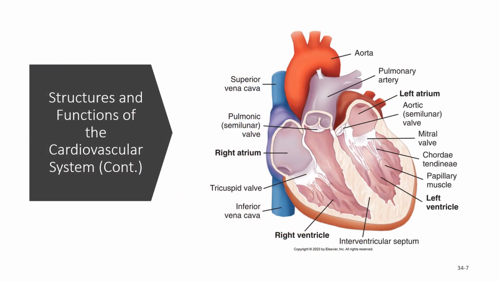And so looking at this diagram, this is really showing everything that we captured in our previous slide. It's showing you the superior vena cava, the inferior vena cava, the tricuspid valve, the mitral valve, kind of depicting where the right atrium is, the right ventricle. You're also able in this diagram to see the septum, which separates the right chambers of the heart from the left, preventing oxygenated blood and deoxygenated blood from mixing.